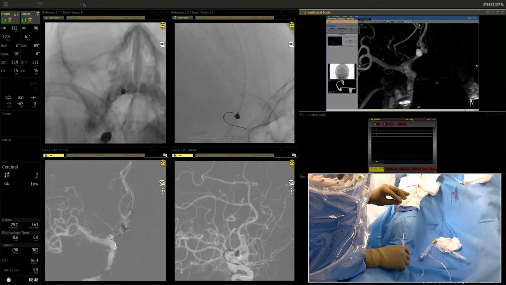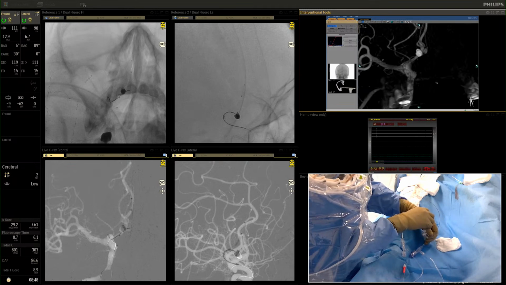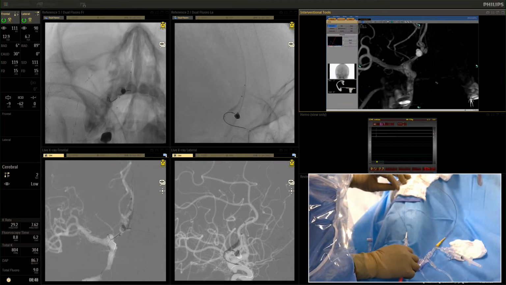Okay. Now we can use the balloon. Yes, it helps a lot to navigate the microcatheter.